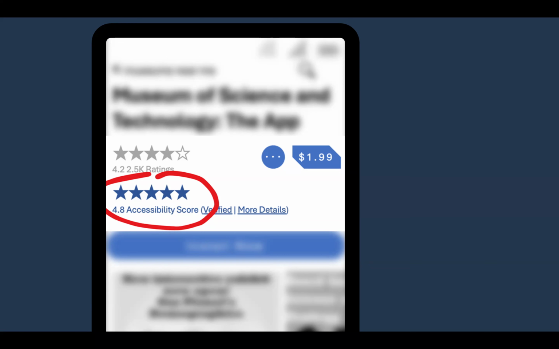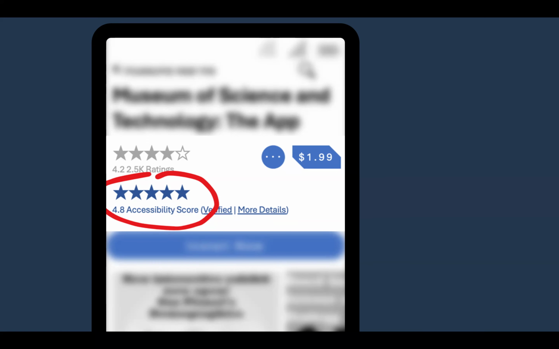Well, what have you got now? You go to the app store, you've got nothing, right? So you're going to buy a $2 app, but you have no idea if it's accessible. Sure, ask your friends, ask the community, but nobody's really putting this on regular review sites, and it's not in the app store. Okay, so this is just a vision of what it could be if we achieve our goals of putting this thing together.